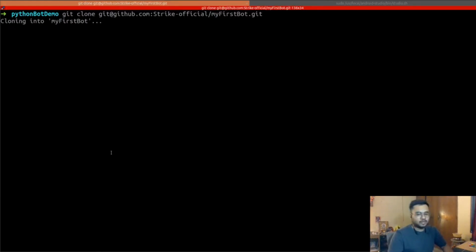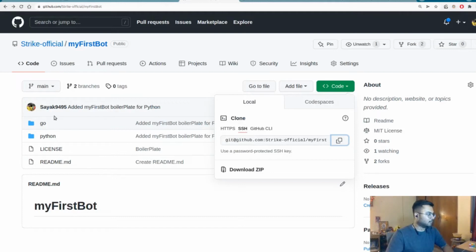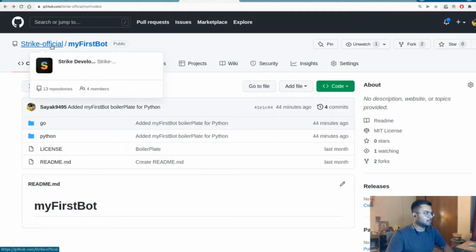Okay, one more interesting thing out here is the Python SDKs or libraries. They have to be downloaded via the package managers. We are working very hard to publish it to the pip package manager, but currently it is not yet published. So in the meanwhile, this is the SDK. Let me show you the SDK as well.